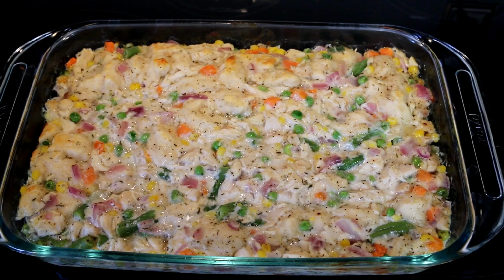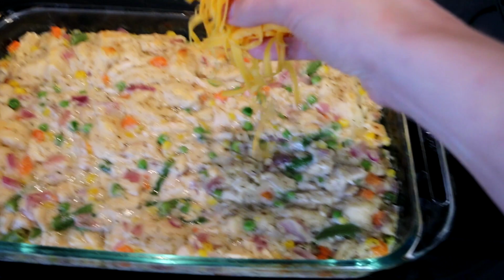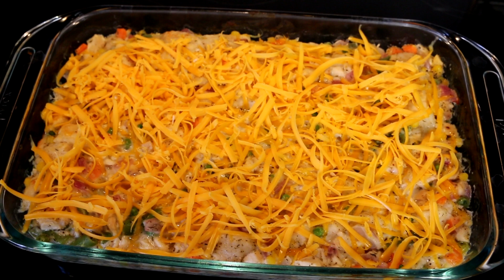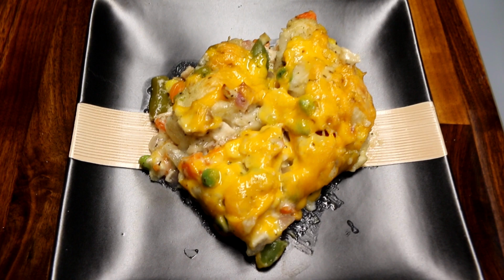So after 35 minutes, you're going to take it out and then you're going to sprinkle the cheese on top of this. Like that, and then you're going to stick this back in the oven for another 10 minutes, maybe 15, until all that cheese is nice and melted. And here it is out of the oven. I let it go for 10 minutes. As you can see, the cheese is all nice and melted. And here it is on a plate.